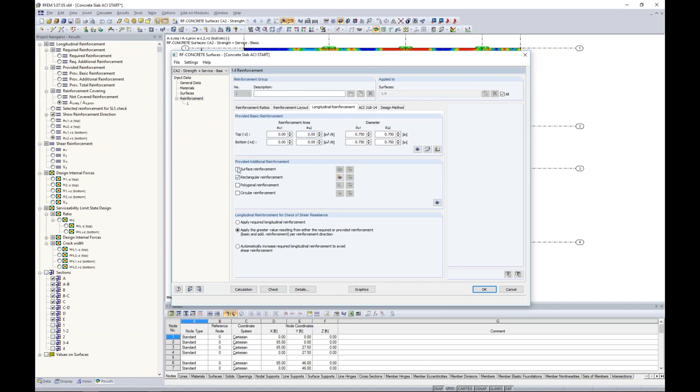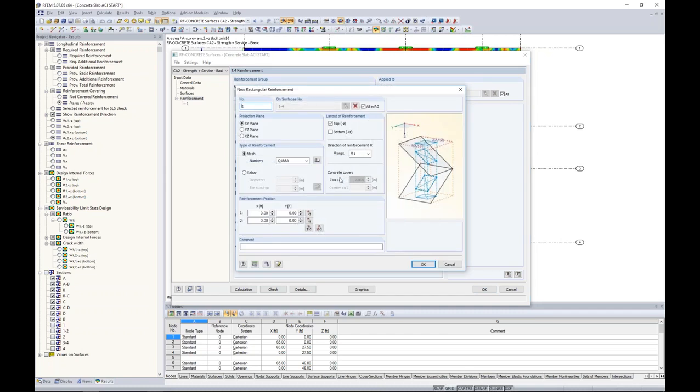And we again have several options here. We can apply it as a rectangular reinforcement, polygonal, circular. So again, we really try and step out of that simple box, so that if you have a structure that requires some circular reinforcement area, it's no problem in the program. So I've zeroed out this provided basic reinforcement and I'm going to add that in by hand now. So I'm going to apply my rectangular reinforcement and this dialog box should look pretty familiar.